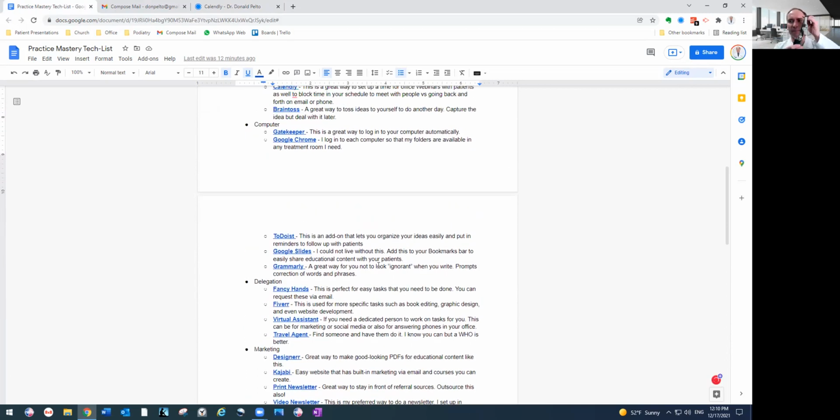Gatekeeper, this is the thing that I'm using right here. This logs me into my computer. This is cool. Like, this is the best 150 or whatever, $200 you pay. I don't type my password anymore. So it remembers all my passwords, my main login for the computer. And then it can also remember the other passwords. I use Google password. There's other password things you can use, but this is cool. It's called Gatekeeper.